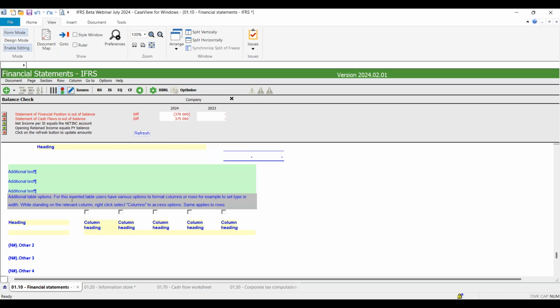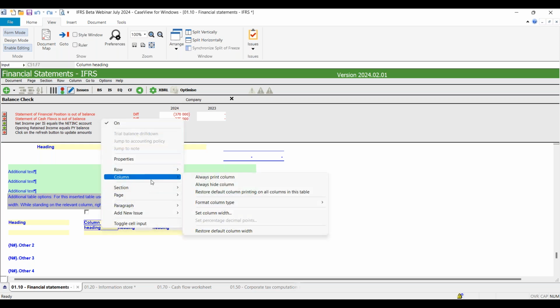The important thing here is if you don't use all of them and you maybe need to space them out more, and we just put in some guidance here, then you can right click and go to column and say set column width, and you can spread them out. If it's maybe a large text portion and then a smaller text portion, you use your real estate as effectively as possible.